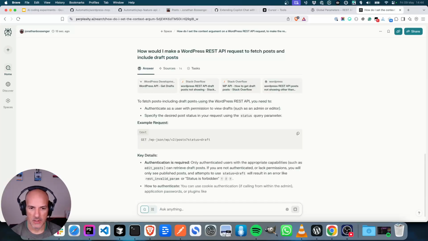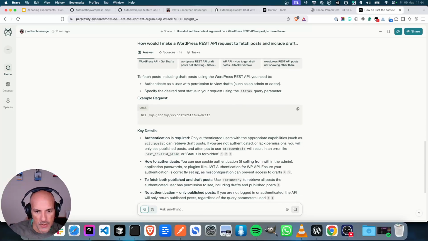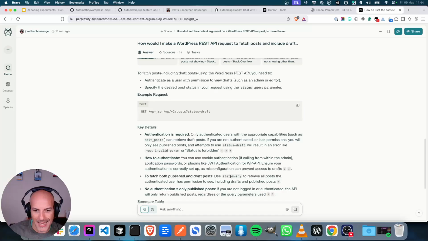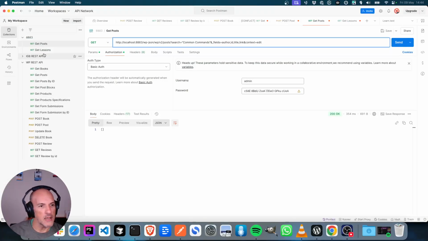Authenticate with a user. Oh, you probably have to include status draft. Okay. So it looks like status any would return all. So let's add a status any. That does make sense. You would want to ignore draft post by default, so it makes sense that you would need to specify a status. So let's run that.